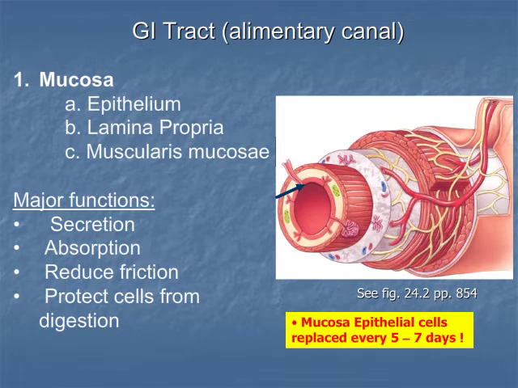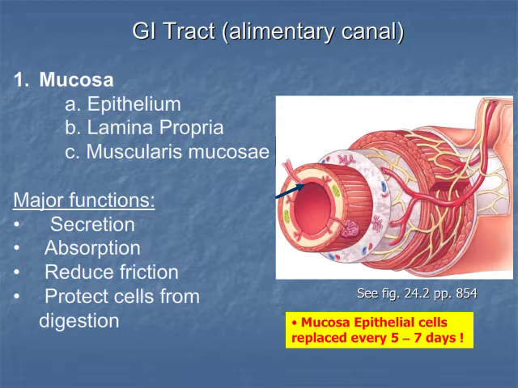But that being said, it's important to realize that the mucosal layer is probably the layer that receives the most damage in the digestive tract. And on average, our mucosal layer, especially within our stomach, is going to be replaced at an amazing rate. On average, most mucosal cells are going to be replaced every 5 to 7 days. So that's an extremely high rate of turnover. And it's because a lot of the cells are being lost to friction, but also to acid and enzymes and other things like that.